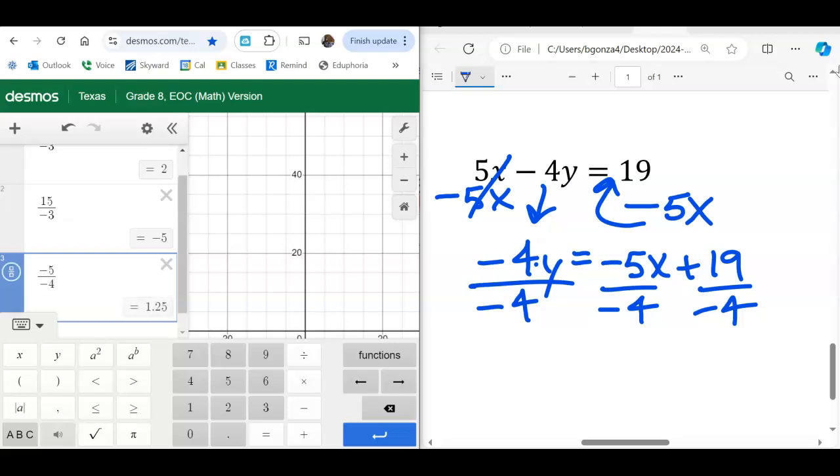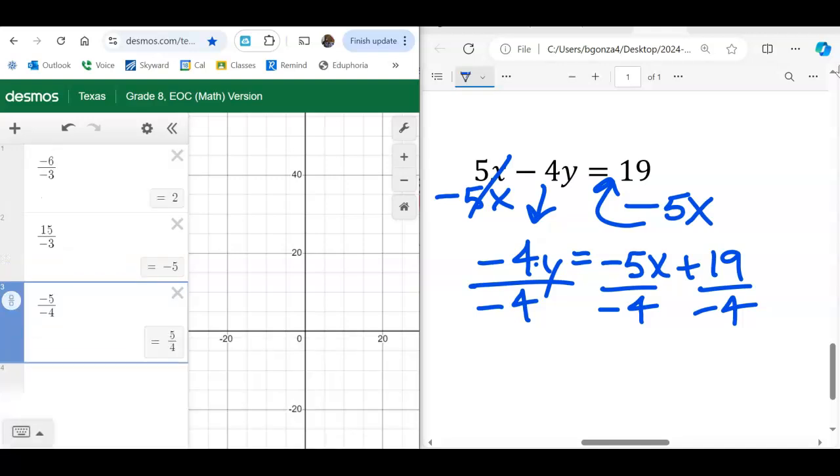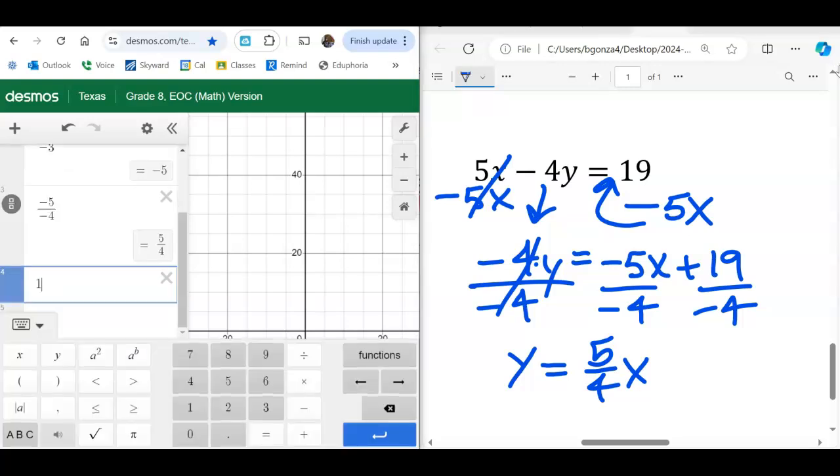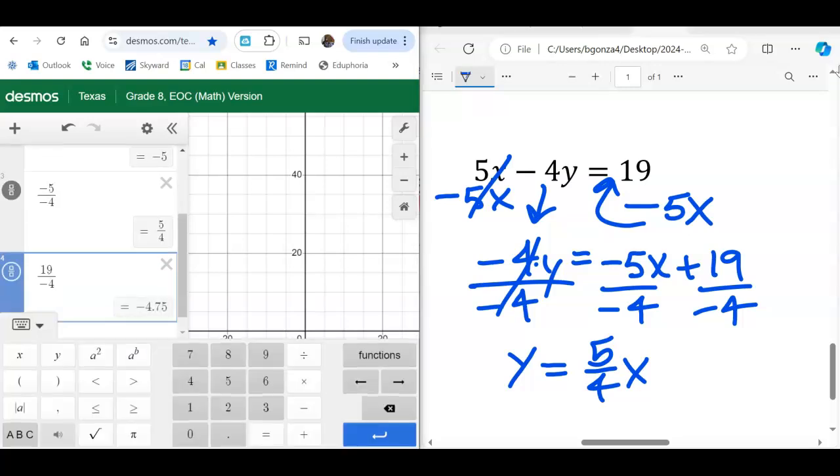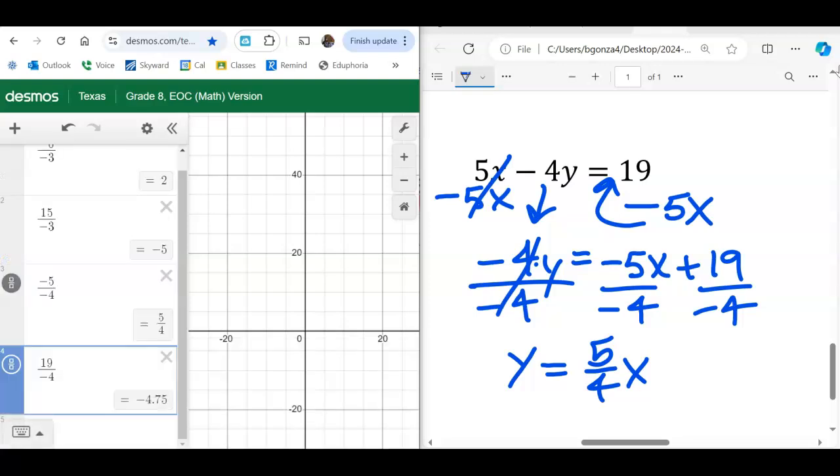Now here's the deal. If you type it in and it gives you a decimal, please make sure you press this fraction button, okay? And it goes back to positive 5/4. So don't put 1.25 or something, okay? 19 divided by -4. Now, if you're not sure what it is, you can type it in, but if it gives you the same fraction, then just minus 19/4. That's fine. Okay, that's it.